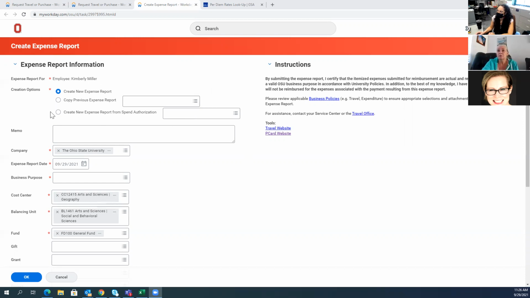So when you go in to file an expense report, you're going to go to create new expense report from spend authorization. And you will come over here and your spend authorization is going to show up. Mine's not, because that pretend one we just made isn't going to be approved because we're deleting it. But Darla's, pull that up.